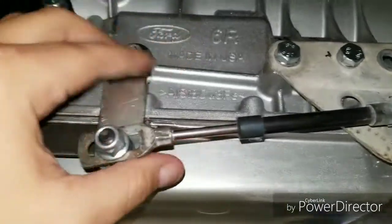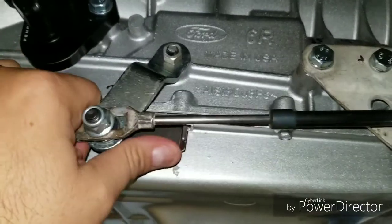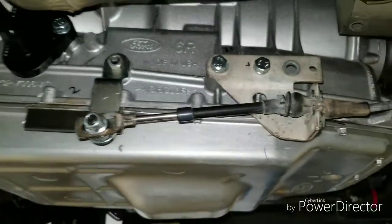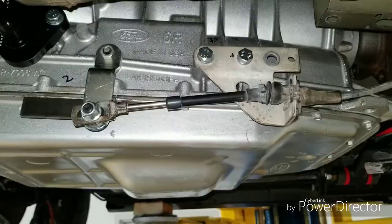What you see here — I'll grab the shift lever and move it — we've got park, reverse, neutral, drive, and sport mode. Now this shifter is from a 4R70W, so we actually can go to one more position. If we would do that, we would end up in fail safe mode.